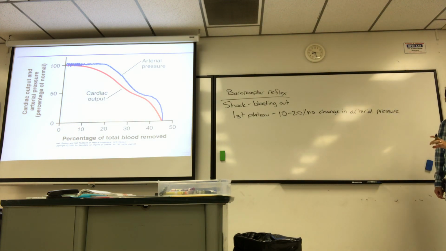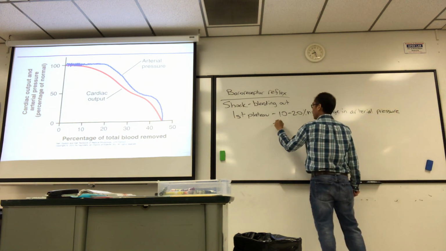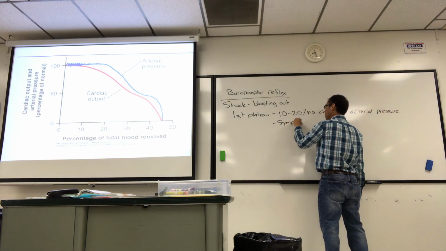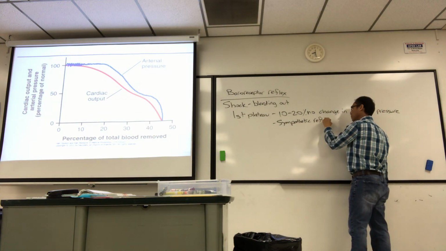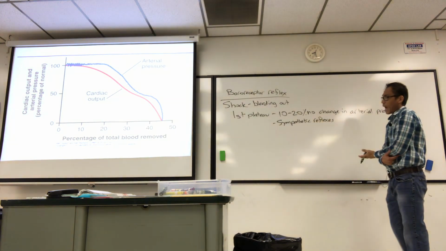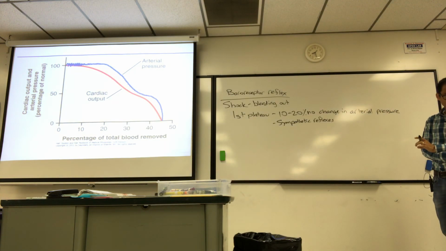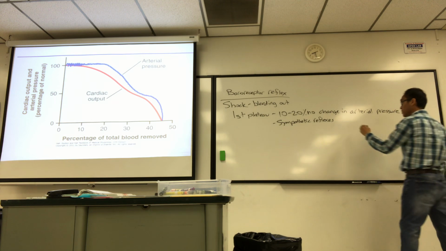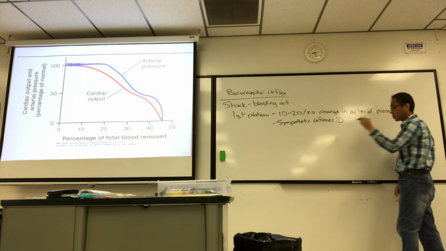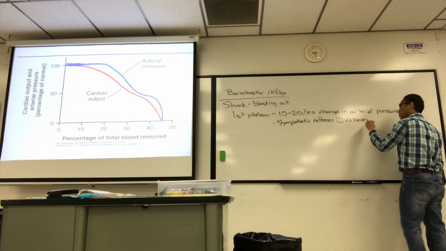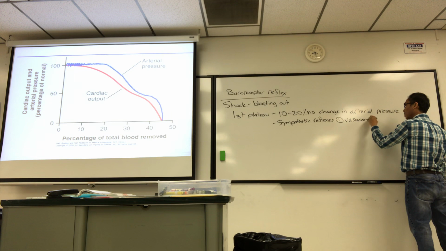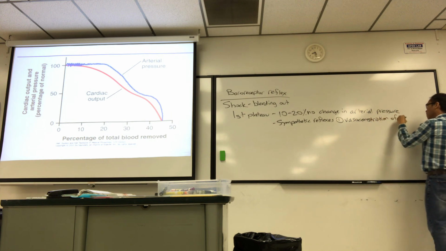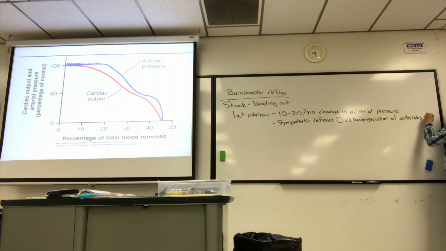So this is the value of what we just talked about, those sympathetic reflexes. Why? Sympathetic reflexes. Your body is very well attuned, very well adapted to maintain blood pressure while you're losing blood. So, number one, what did we say? The arteriolar constriction, vasoconstriction of the arterioles. That's the one where you dramatically increase the resistance to blood flow. You keep blood in the arteries. You don't let it escape to the capillaries and veins as much.